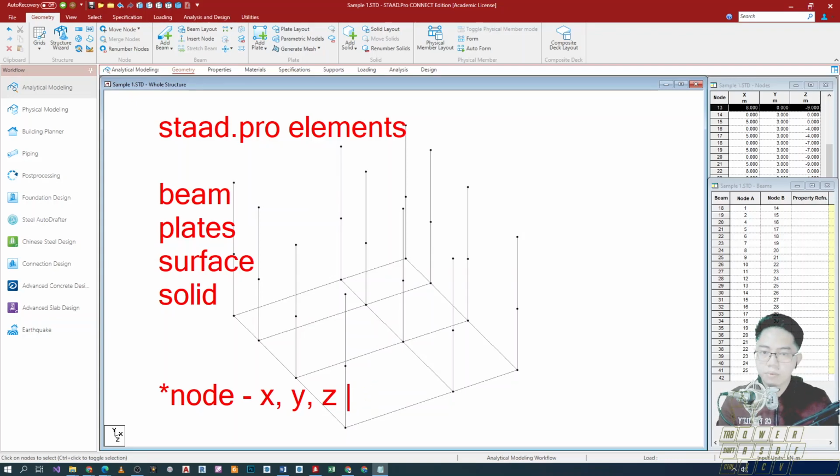Okay, so nodes and then yung beam naman, yung properties nito would include dalawang nodes. And then additional properties like yung property reference number as indicated dito sa tabulation. And then if we scroll yung properties, makikita natin yung iba like yung length, yung beta angle, and others.